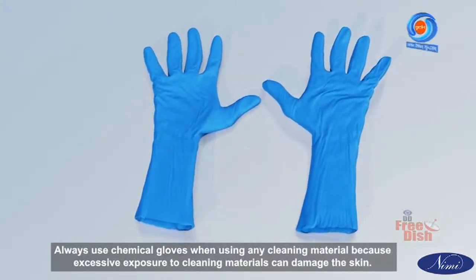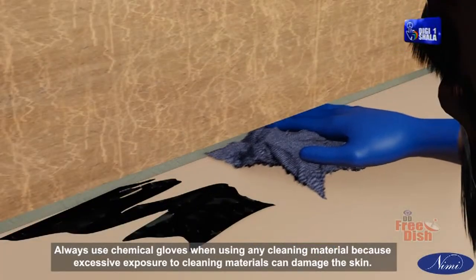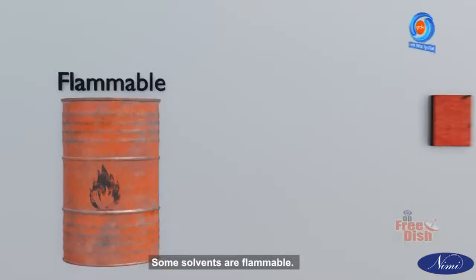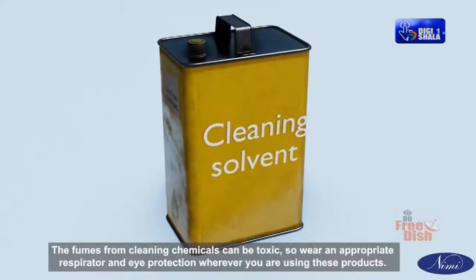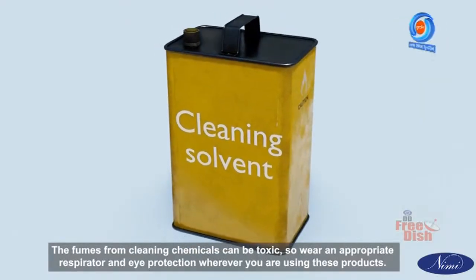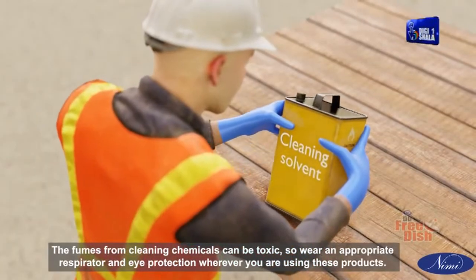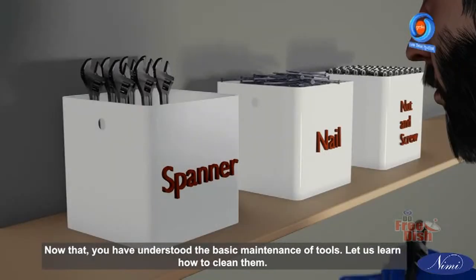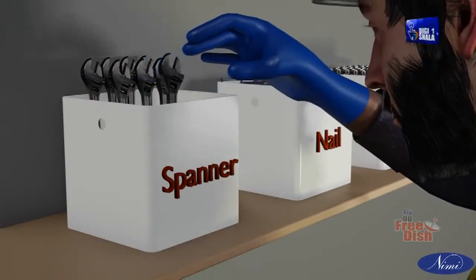Always use chemical gloves when using any cleaning material because excessive exposure to cleaning materials can damage the skin. Some solvents are flammable. Never use cleaning materials near an open flame or cigarette. The fumes from cleaning chemicals can be toxic, so wear an appropriate respirator and eye protection wherever you are using these products. Now that you have understood the basic maintenance of tools, let us learn how to clean them.